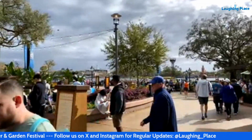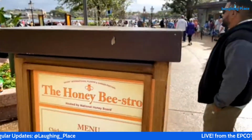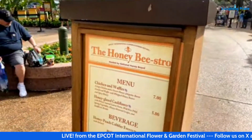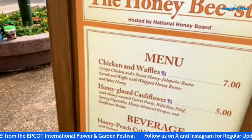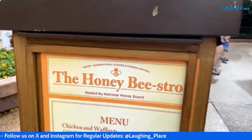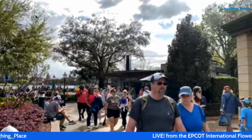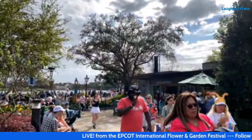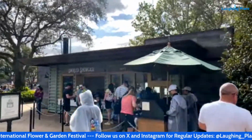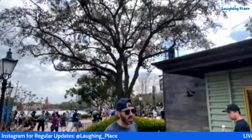Over here, we have one of my favorite food booths for the festival. It's the Honey Bistro. Yes, I agree. This is a returning stalwart. It comes back year after year. But I had the chicken and waffle. And I also very much enjoyed the honey glazed cauliflower. I haven't had that so far today. But it's an enjoyable one. You'll find that right over here in its own little garden area. But yeah, that cheese, I'm not usually a fan of cheesecake. After a couple of bites, the tang of the cream cheese catches up with me and I don't enjoy it. But I found out that if you use mascarpone cheese instead of cream cheese, then I enjoy it much more.